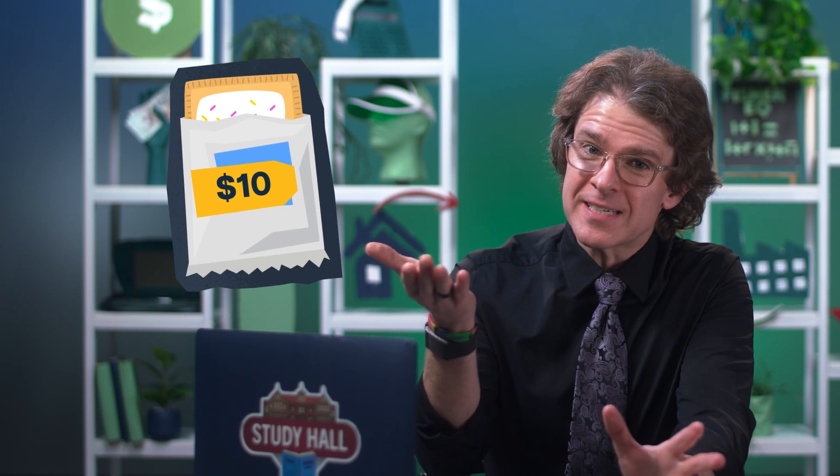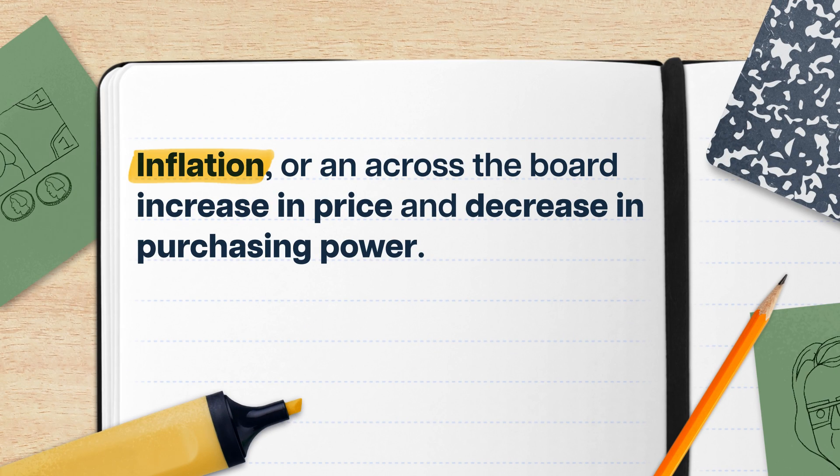Let's say six bucks. But if the price of this delectable breakfast pastry were to skyrocket in 2024 to a whopping $10 a box, Pop-Tart GDP in 2024 would increase, even if the exact same amount of Pop-Tarts were being produced. This means that nominal GDP totally ignores the effects of inflation, or an across-the-board increase in price and decrease in purchasing power. It can make nominal GDP numbers seem a little misleading — it looks like Pop-Tart production is way up, when in fact it's another variable, price, that's climbed.